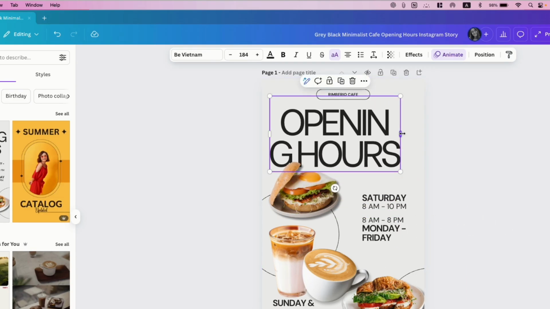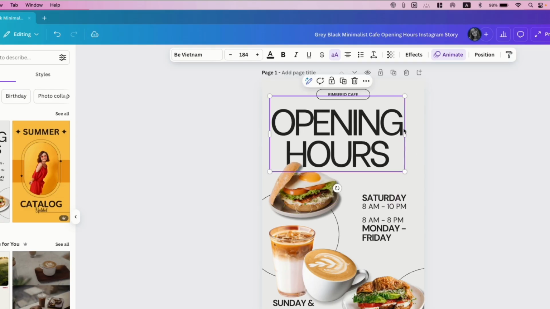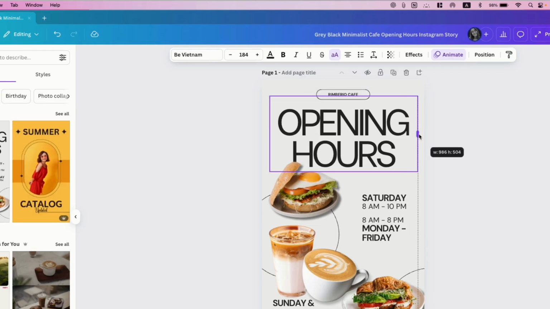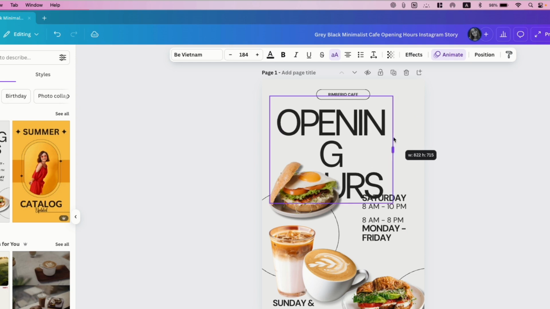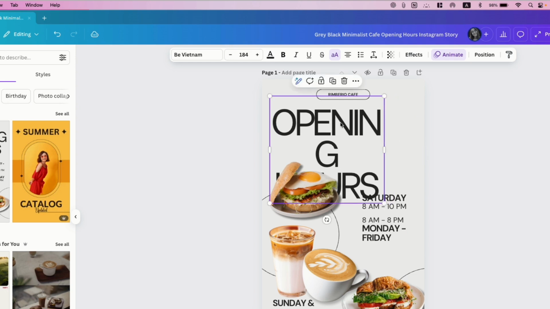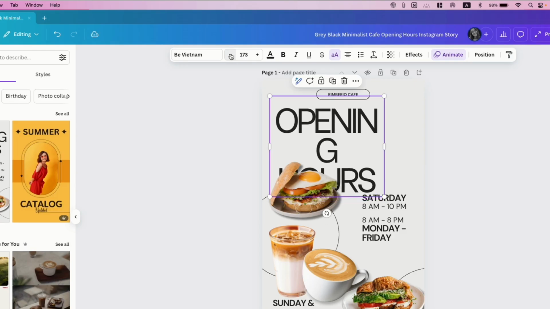If I drag these 2 lines on the right and left, I will set the size of the text box, not the text size. So let's say I want it to be more narrow. I can decide that it will be like this and then just make the text smaller so it will fit the text box.